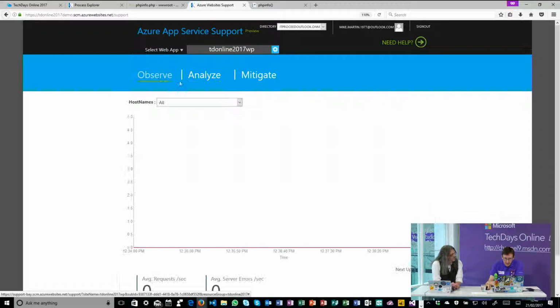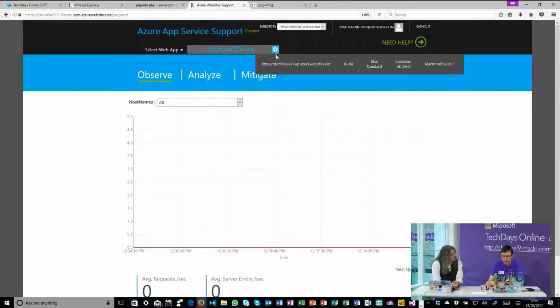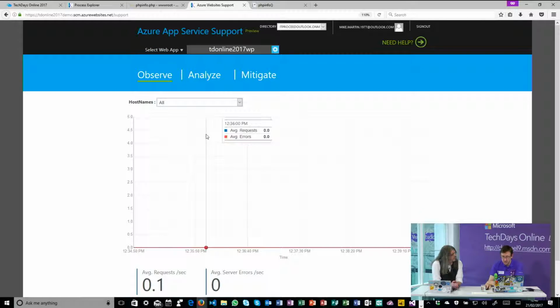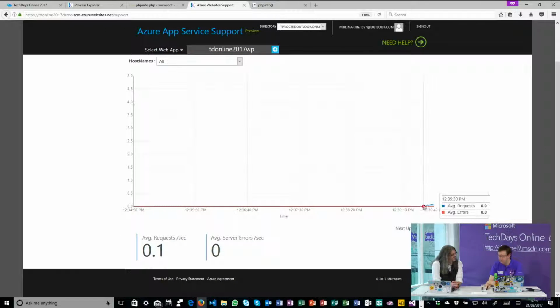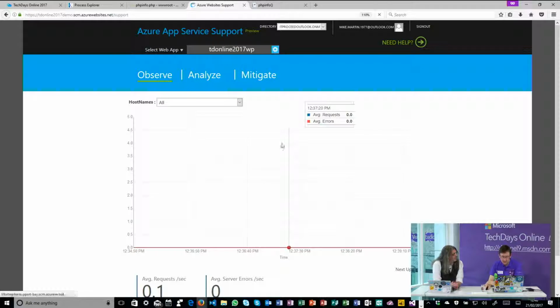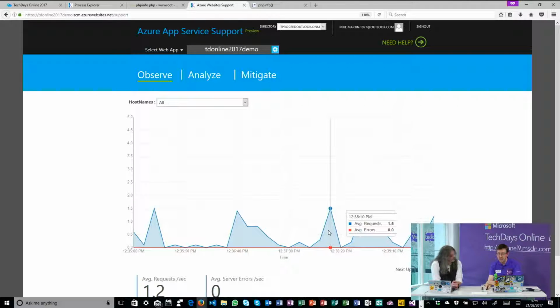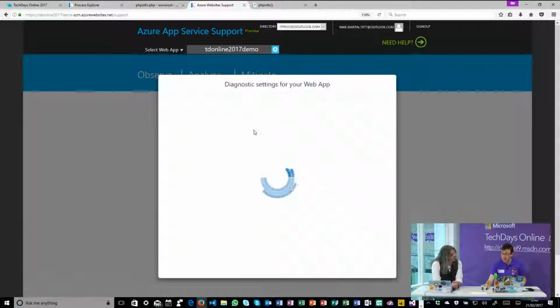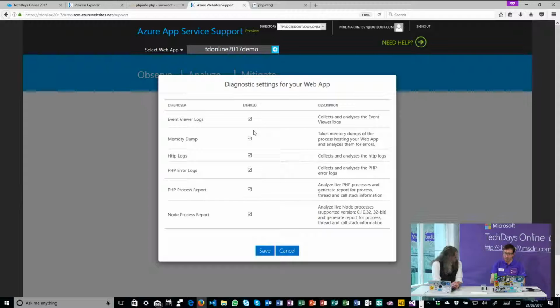Right. So this thing, what we have here, we can do observations on our sites, and we can switch the websites that we want. So we can just go to our web pages, and you can see that there's... I didn't do too many runs on that WordPress environment, but if I were to say this one, for instance, you will see that there's hopefully a little bit more data, and you can actually see where there were errors and average requests. So this is a graphical way of showing some information, but you can also do an analysis, and this is cool because if you do this, you can get all these dumps, memory dumps, log files, PHP error logs, and it will actually generate you a report in an HTML viewable way, so that way you can analyze it a little bit easier.